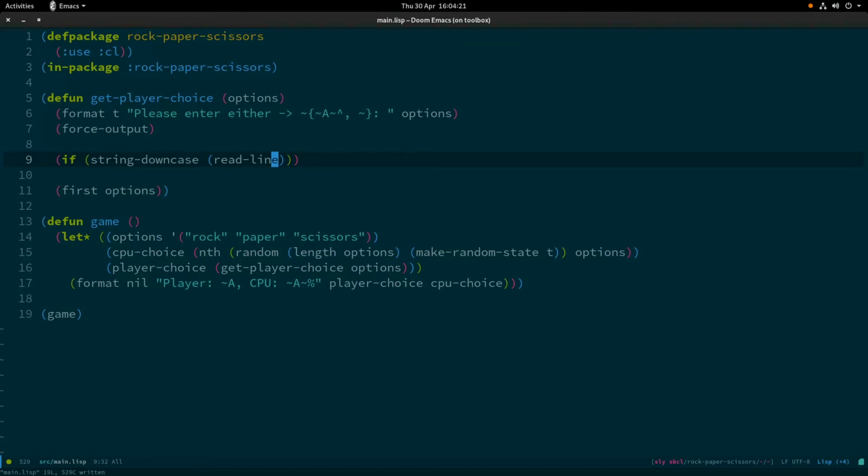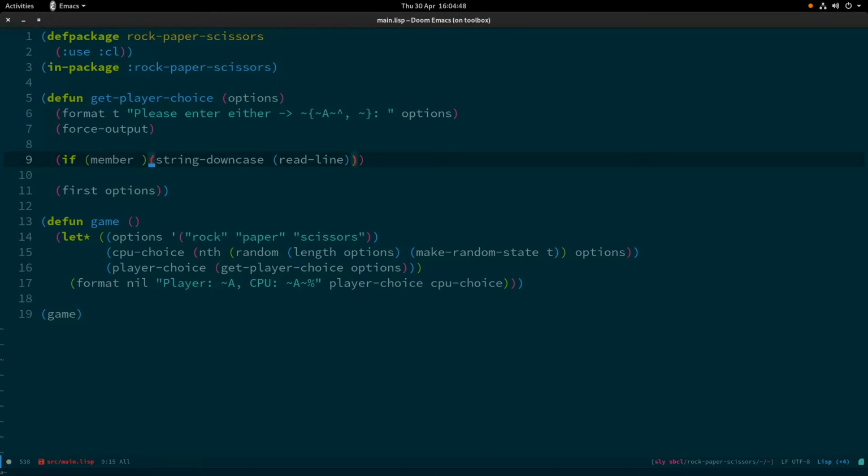We're going to use this string down case readline thing, but we need to do something a little bit different than how we did this. Because we were just testing for one or the other, it was very simple to just say if it's heads or if it's tails, not a problem. But because we're now dealing with a list of things, we need to make sure that what the user's entering exists in the list.